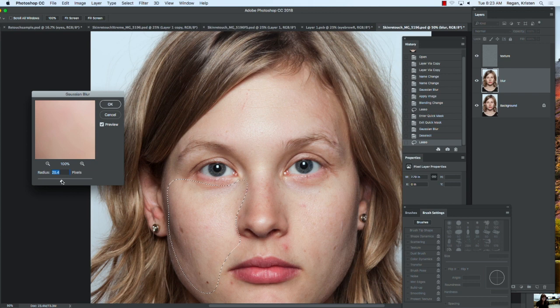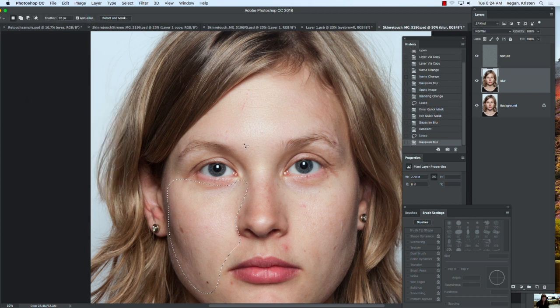Changing the tone of the skin. Yeah, so it's evening out skin tone as well as texture. But you could still see, like where there's little scars, you could still see that. And that's something that you can get rid of with the healing. But this is going to just really even out the skin texture. So maybe I'll go low on one side and I'll go higher on the other side. Just go 5 pixels on this side.